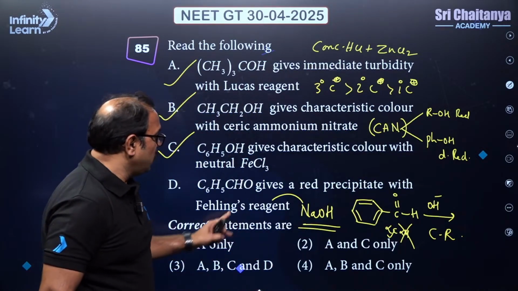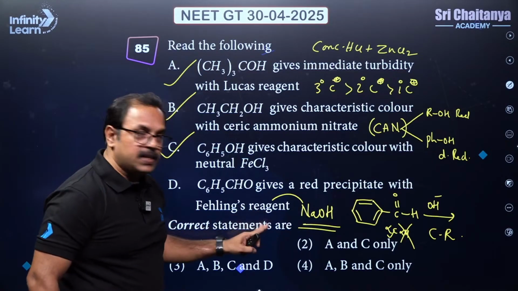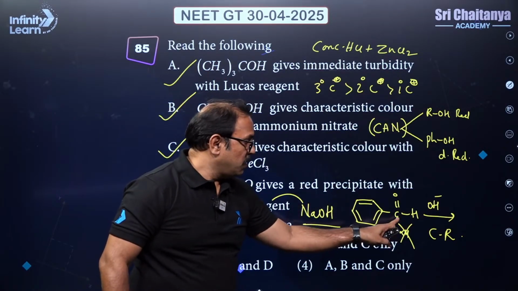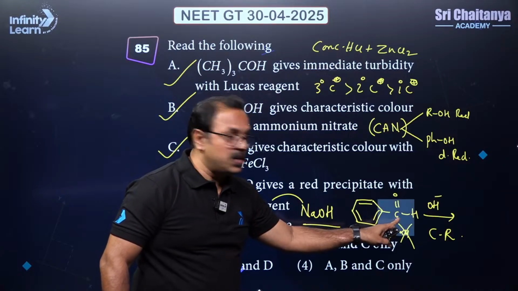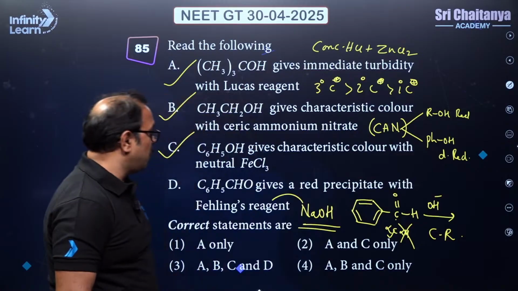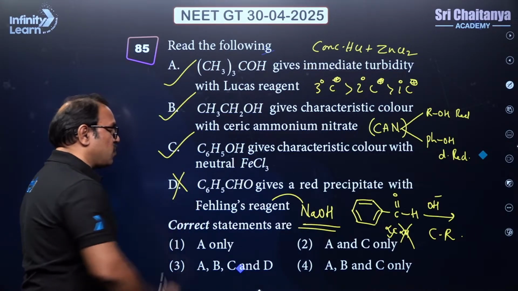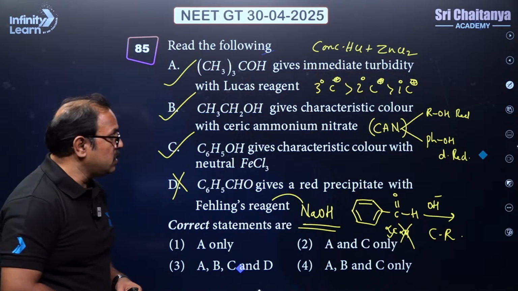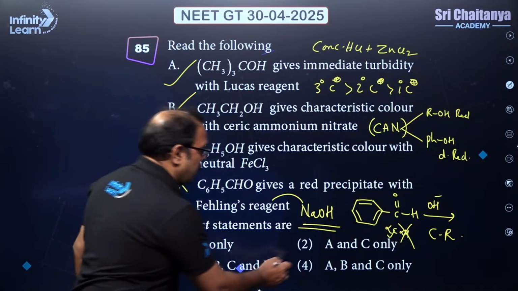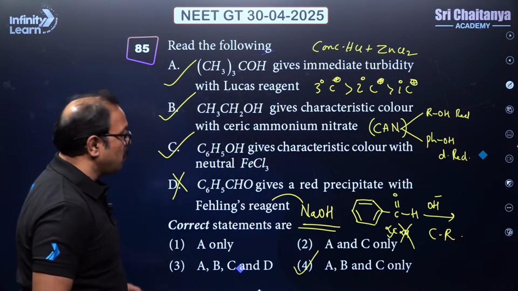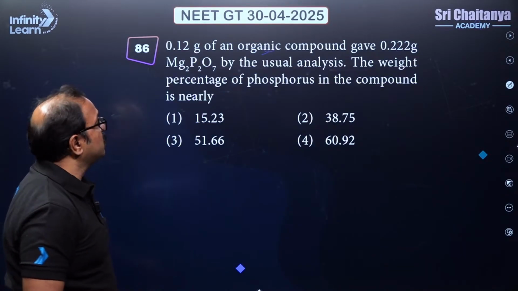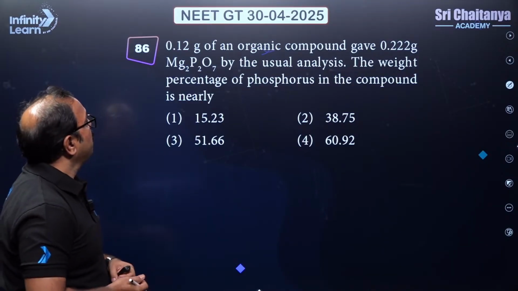reaction, and it doesn't interact with the Fehling's component straight away, because NaOH will carry out the Cannizzaro reaction by first attacking, in this case OH here, then there is a hydride shift from one benzaldehyde to another benzaldehyde. So therefore it fails in the case of aromatic aldehydes without alpha hydrogen. So therefore in the first three it is actually right, but it is incorrect in the case of the fourth one. So here it is asking for the correct statement, so the first three are right.